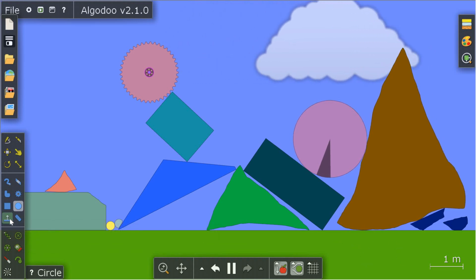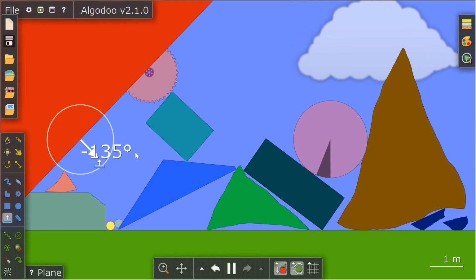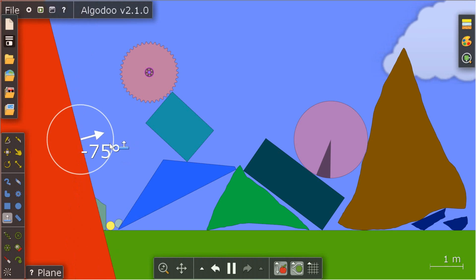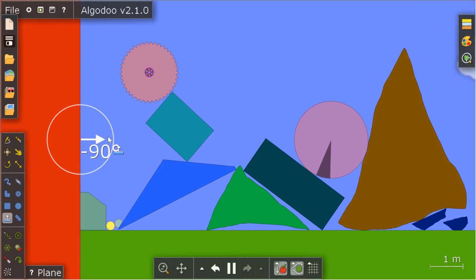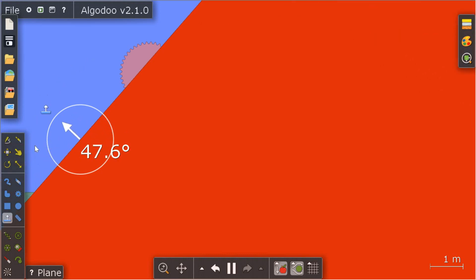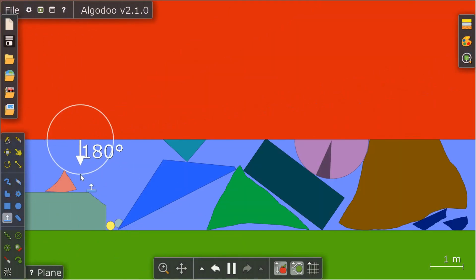So just you will have to select this and then this is a plane. So you can put plane anywhere on this scene. This will work like a wall. However, this will work like a ground. This is another wall and this will work like a roof. So just rotate the plane tool and make walls or grounds or roof, etc.